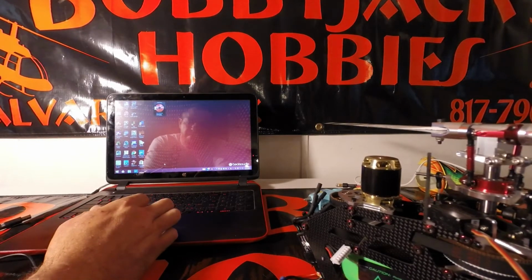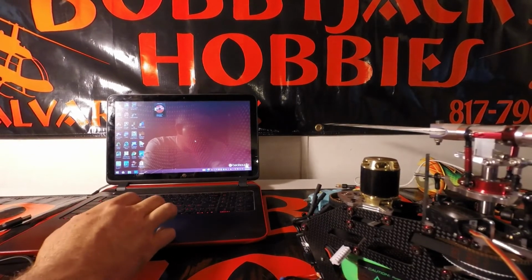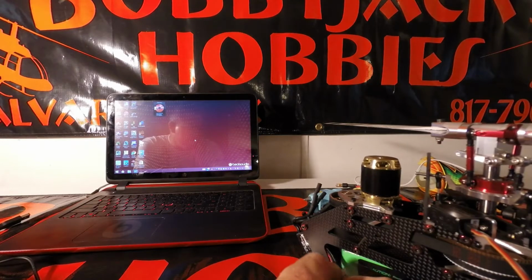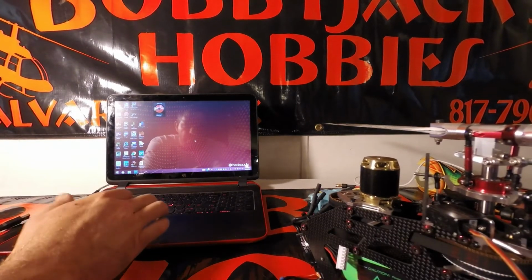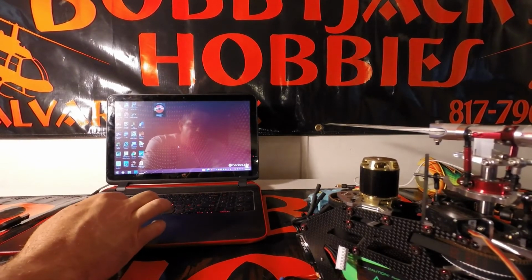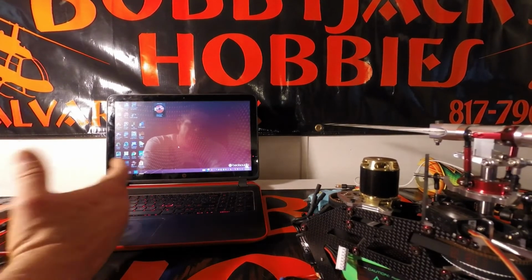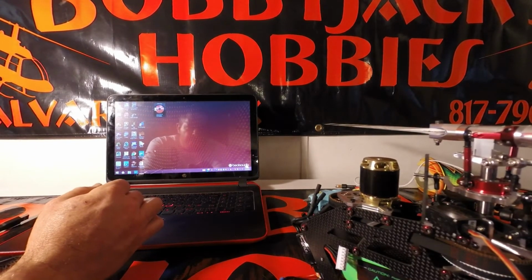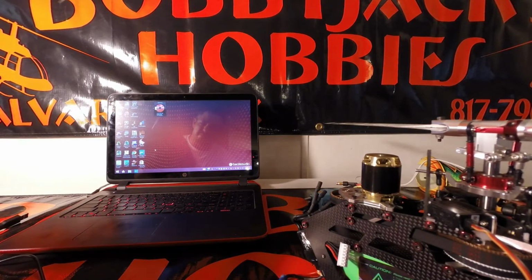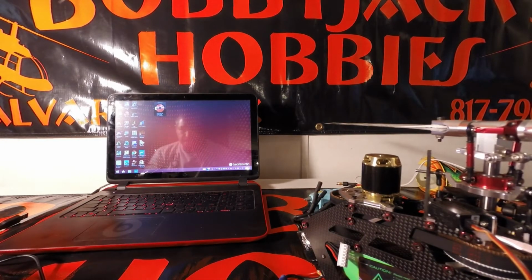Okay, now that we're back, I've got everything prepared. This helicopter was already flying on a Brain at one time. Bobby had purchased it for himself, and it was programmed to a Futaba. So we're not fully starting over from scratch, so to speak, but I will go through everything as if I was, and in many instances it will be like going from scratch, because I fly with the JR11X, and so does Bobby. He also flies a DX18, DX9, JR11X, 9303, 9503. All of his personal equipment is DSMX. It just makes it easier for me and him to set things up and get it put onto his radios. So that's the reason behind that.